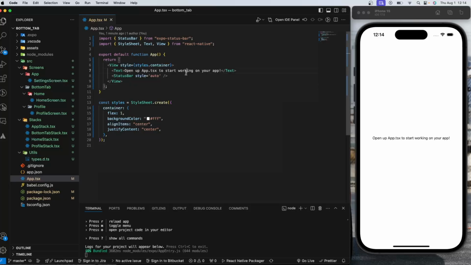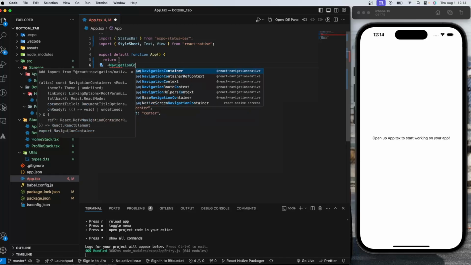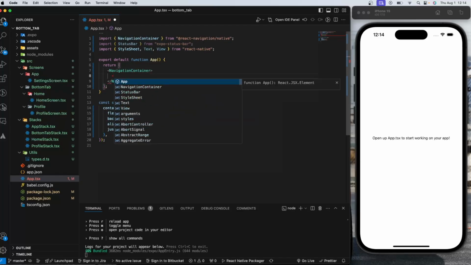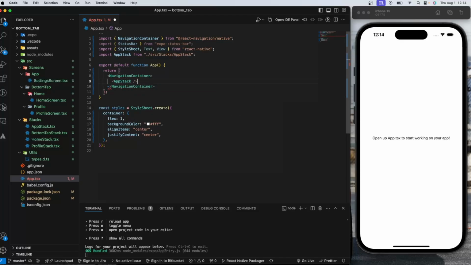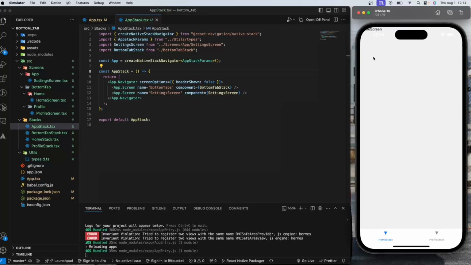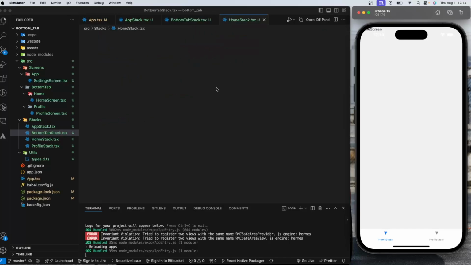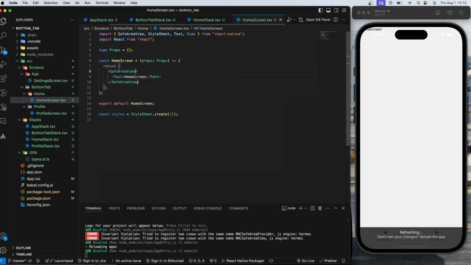Let's close others and let's try to do navigation container, and we're going to have an app stack. And if I save, okay, so we can see home screen on top here, but let's give this a safe area view, so it's going to be clearer.